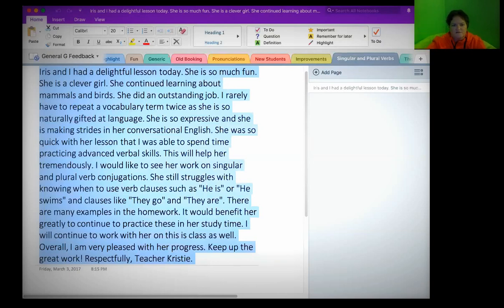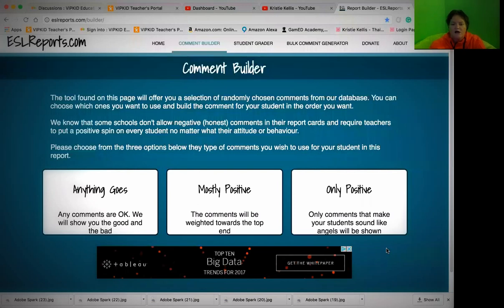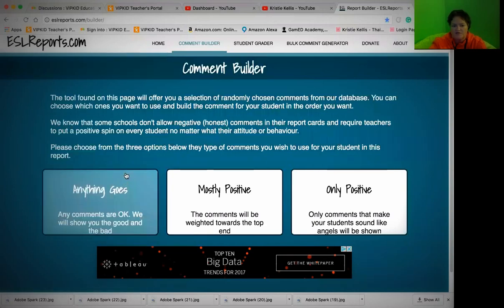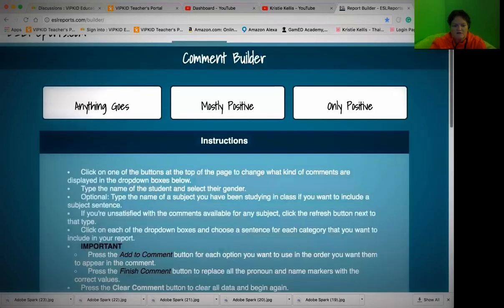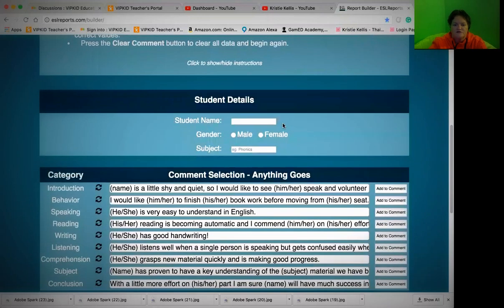There's another way to cheat at this, and sometimes when I have extra time, suppose I have a student that doesn't show and I feel awake enough to make use of that time, I use this great site called eslreports.com. It's a great comment builder. So I go to anything goes, click down, and you go down, down, down, write in student. I put in the student I'm talking about or just general male or female. Then I go through these and I pick usually 5 of the 7 that relate to either a student I have or a student that I don't have feedback for.